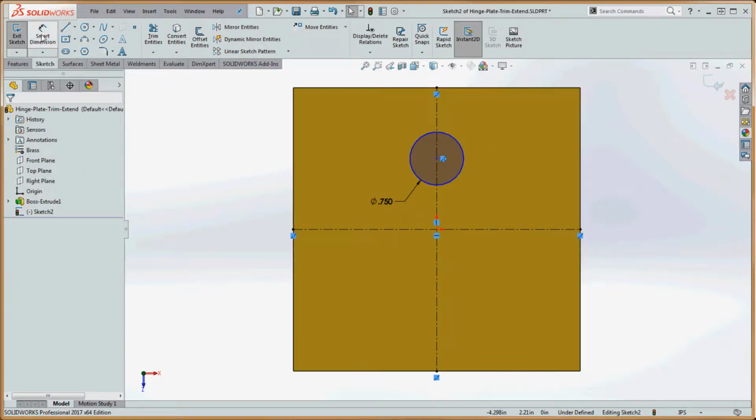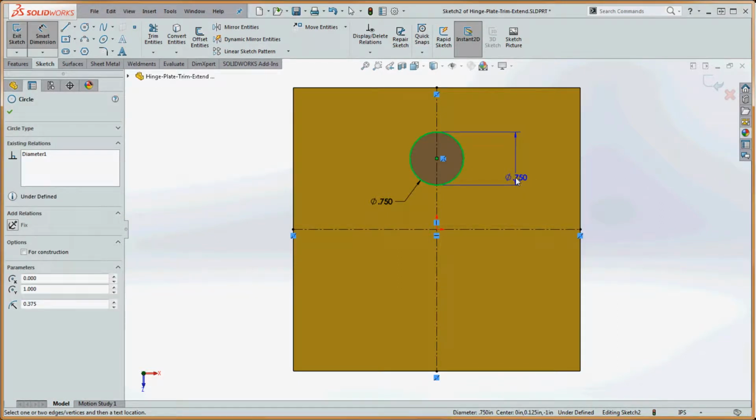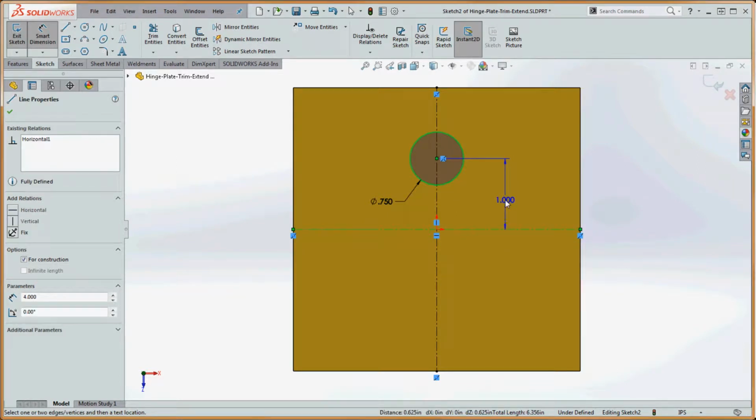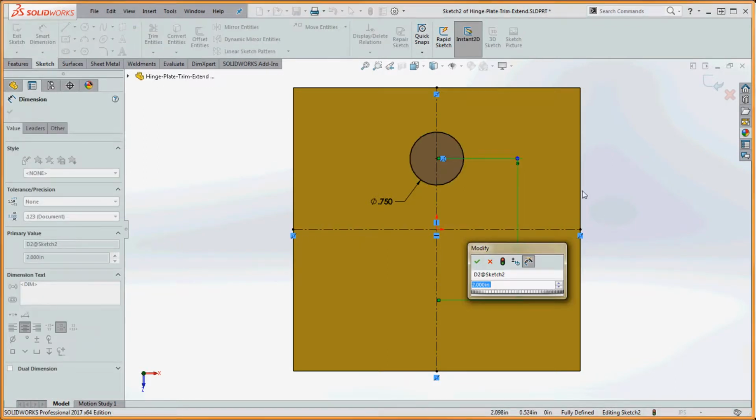Now let's dimension that to the center line circle, because I don't think I showed you this in the symmetry video. If we were to take that circle and dimension it to this line, we'll see 1 inch there too, because it's right in the middle of that 4-inch part. But if we take that dimension and put it on the bottom down here, now it's implying that we're going to put in another feature down here, perhaps a symmetrical feature. I did point that out, but I just wanted to do that one more time. So we're going to make that 2, drop that into place.